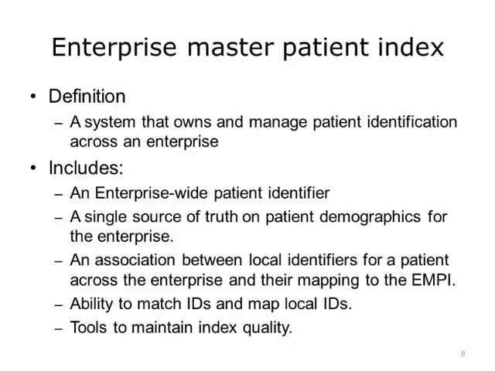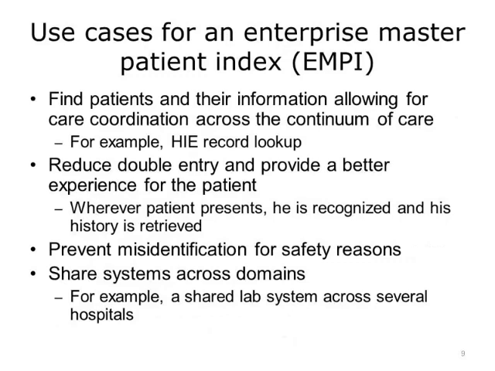So let's talk about use cases for an EMPI. One use case is to find patients and their information, allowing for care coordination across the continuum of care. For example, a record lookup in a health information exchange can reduce double entry and provide a better experience for the patient. Imagine that wherever a patient presents, he or she is actually recognized, and his or her history is retrieved, instead of having to start from scratch, re-enter forms, and re-enter data, and a clinician is not able to get to all of those records.